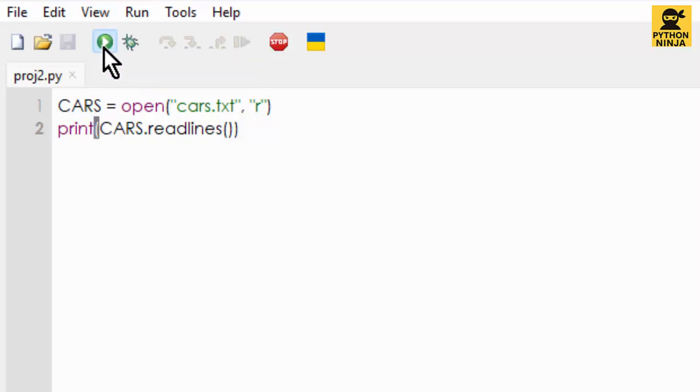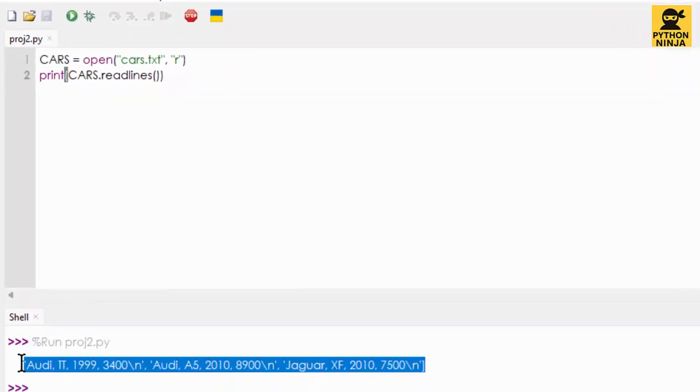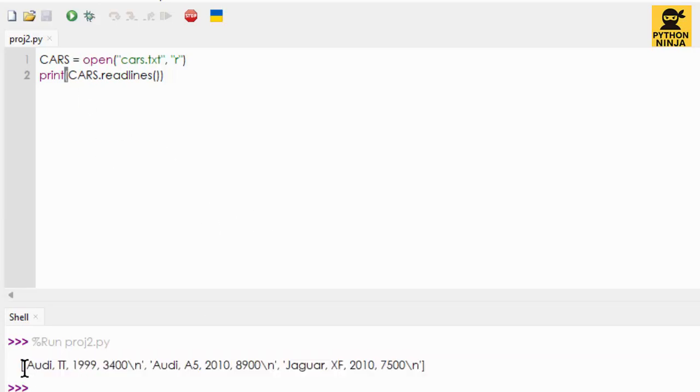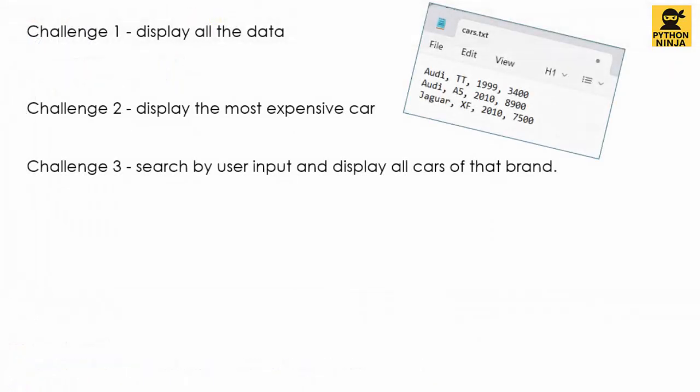And if we run that, you can see it is outputting everything that has been saved into the cars constant. It's interesting to look at it this way because you can see the carriage returns, and you can see all of the data, and that just tells me that it has definitely been able to read that text file.